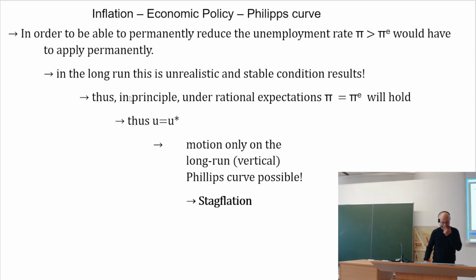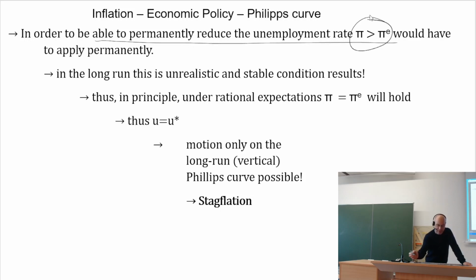So in order to summarize this part on the Phillips curve: if we want to ride on the Phillips curve, then always the actual inflation rate has to be higher than the expected inflation rate. But this, of course, we have to admit, is an unrealistic assumption because of the general learning process.